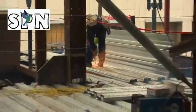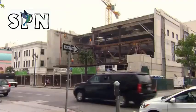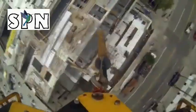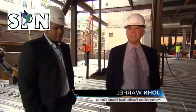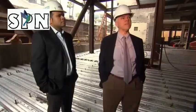Preparing for the unexpected is exactly what engineer Deepansh Kathuria does. He's on hand as this former Los Angeles movie theater gets some reinforcement. Today we are here to observe the installation of seismic damper frame. This is the first building we've done with dampers. We decided to use a damper system based on Deepansh's recommendations so we could have a more open structure. In a modern building, that's what you want.